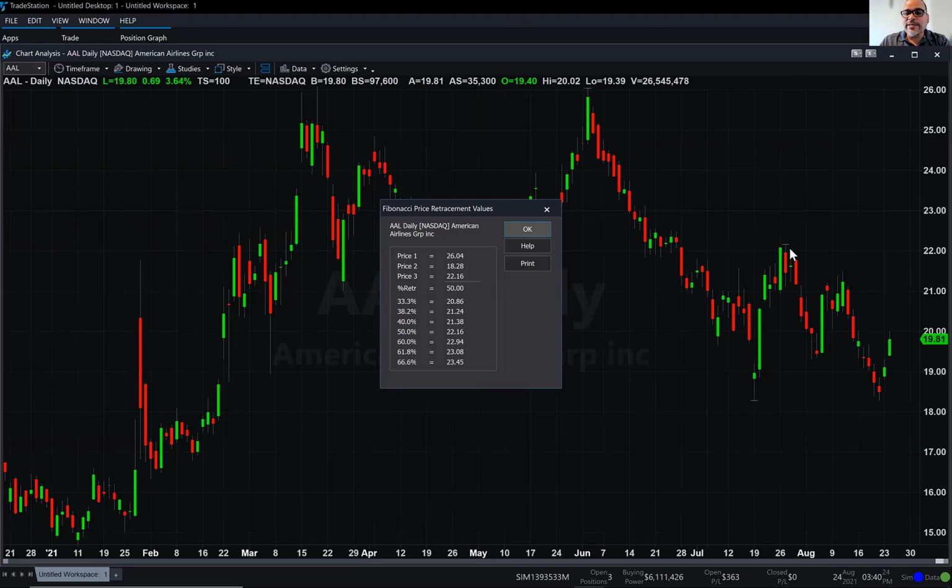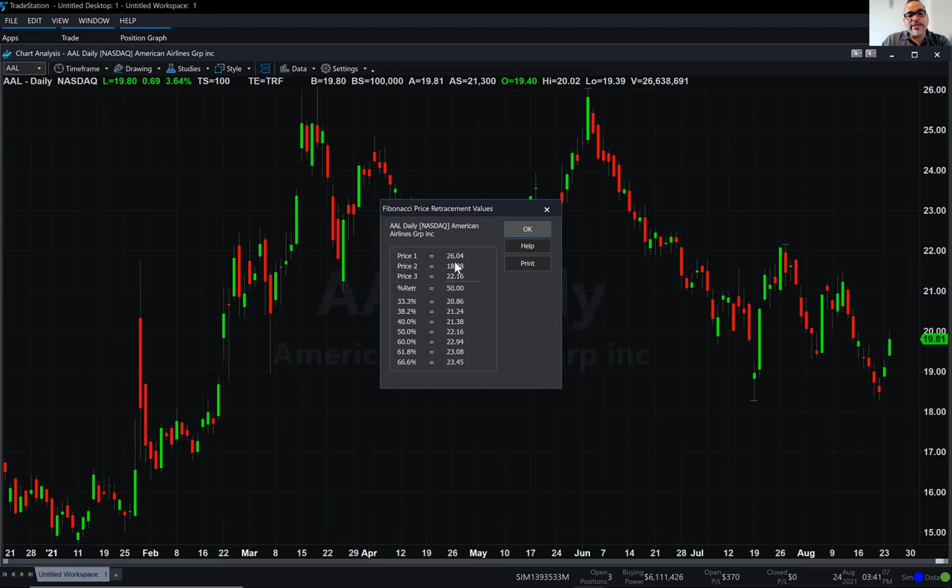What this does is calculate how much that retracement is, and you can see the percent retracement right here is exactly 50%. I think we had already established that when we drew the retracement lines. We knew that when the price hit this bottom and it retraced, that was exactly 50%, but the calculation is just confirming that. Price 1, price 2, and price 3 are exactly the prices that you clicked on. The very top is 2604, the very bottom is 1828, and the retracement level, which is the third point that I clicked on, is 2216. So based on those calculations, we have a 50% retracement.